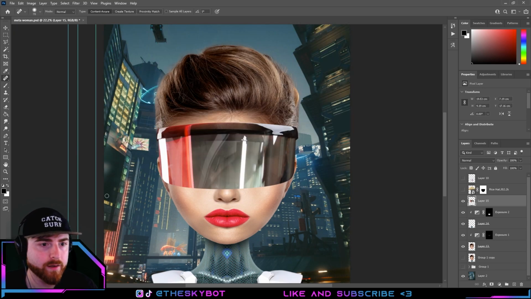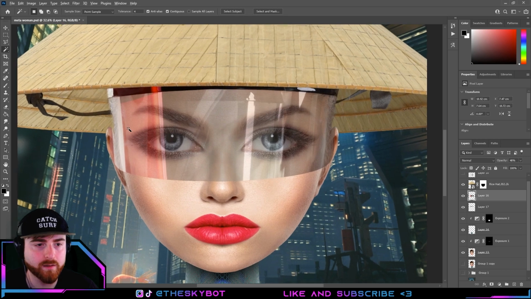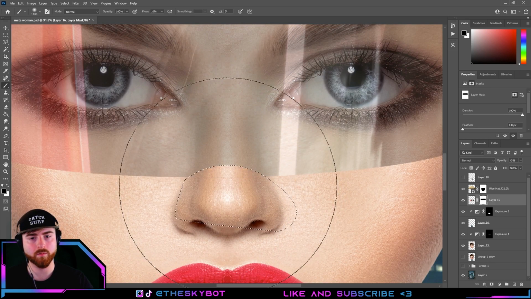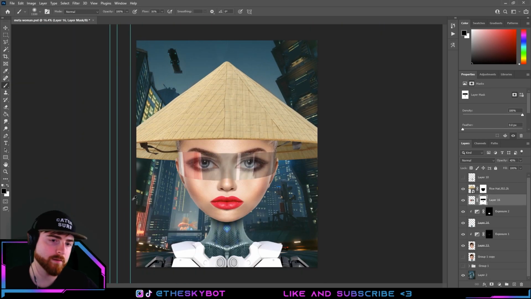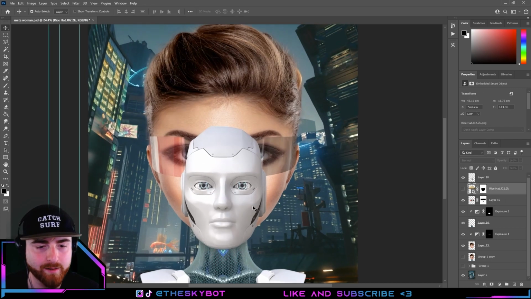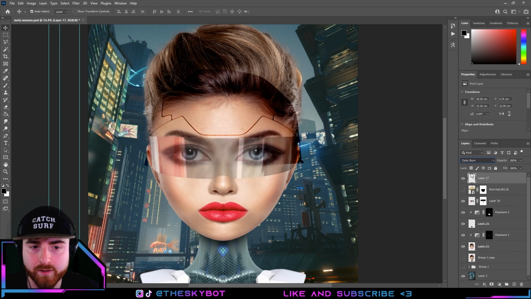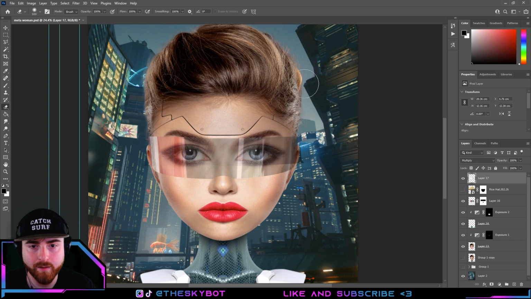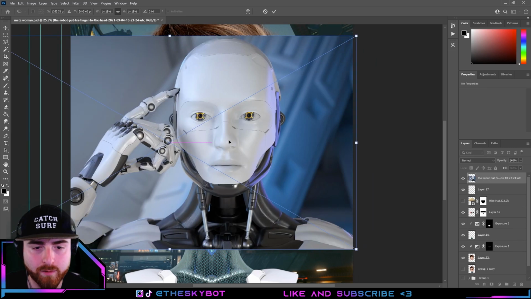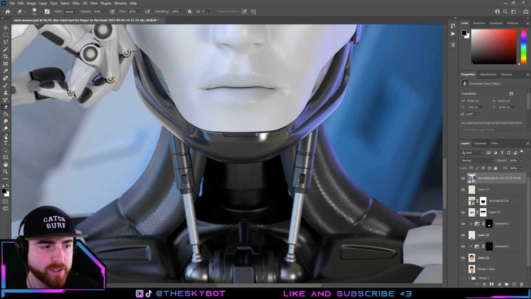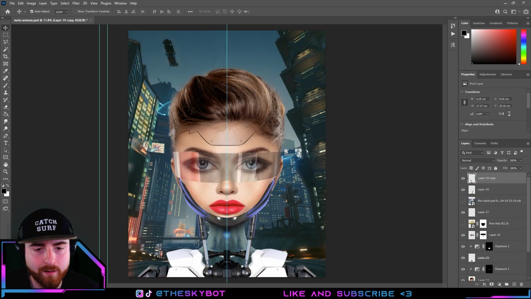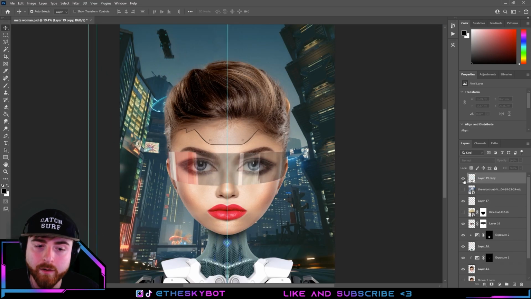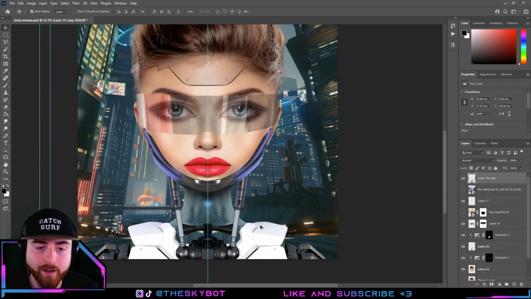I'm going to add a red neon sign there so that this can stay. I want even less of this. Yeah, I like that. Do we want to add any of this? Okay, maybe. I think maybe the skull cap. First, let's just play with blend modes. Let's go multiply. And we'll blend this like so. And boom. We'll bring the chin piece along just in case we want it. Yeah, I like that. Looking good so far.